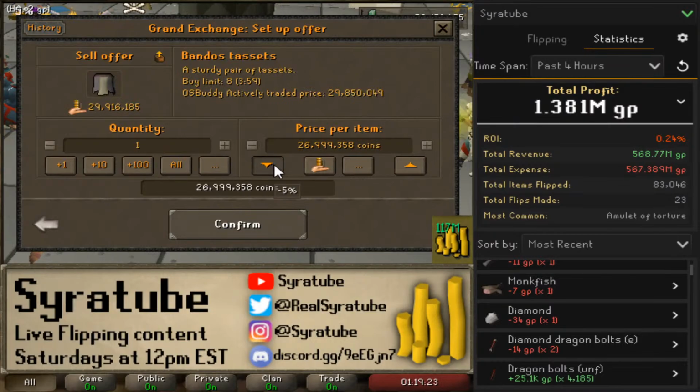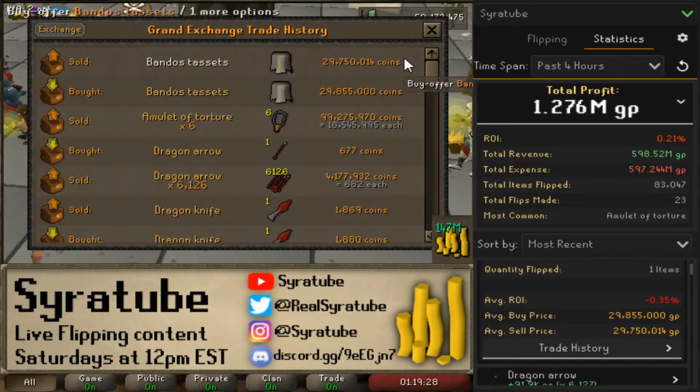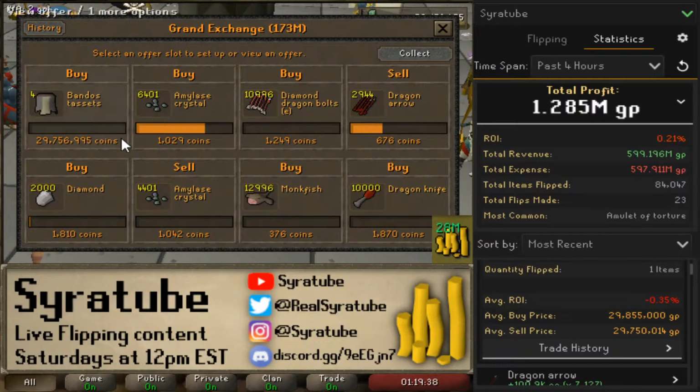I will touch a lot of the higher traded PVM items. I do think they are pretty good flips. It looks like we're going to get a pretty good margin on the Tassets right now, so pretty happy with that. We'll do 5 of them and see what we can get going for that.